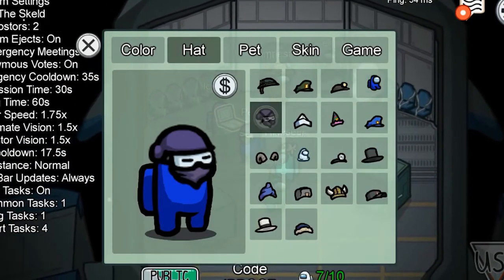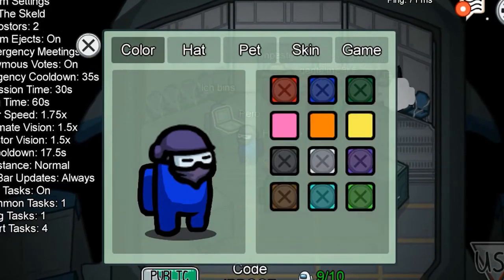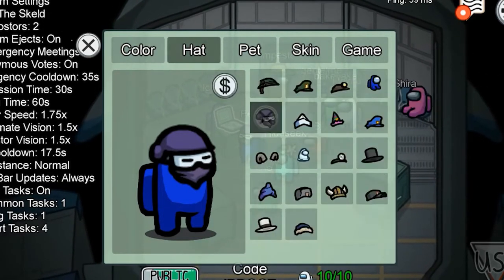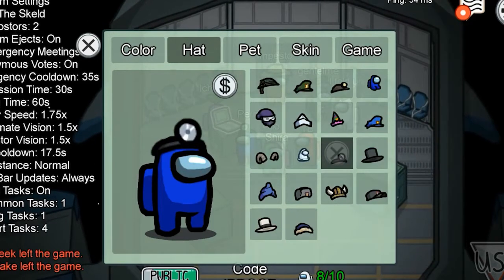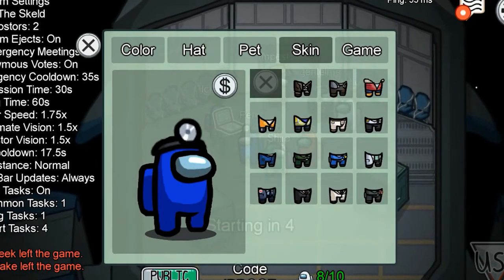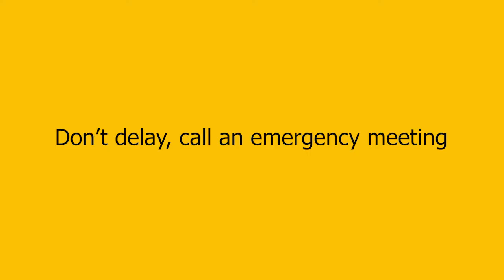Other sabotages include closing doors and turning off the lights. It's possible to fix the lights, but there's little that crewmates can do about the doors until they open again, apart from hoping they're not stuck in a room with an imposter. Number 2. Don't delay. Call an emergency meeting.